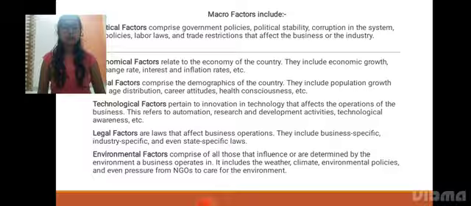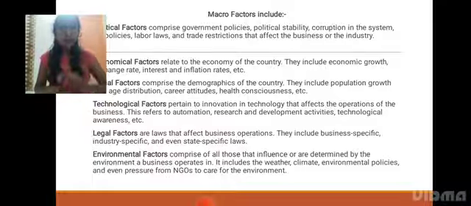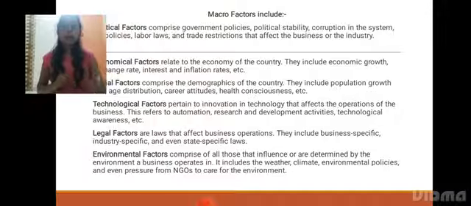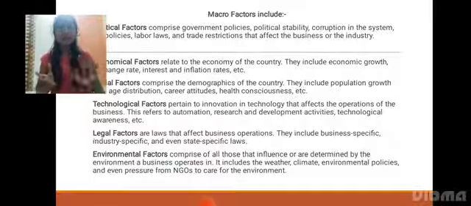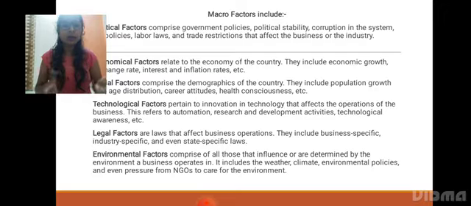For example, just remember the 1947 ka zamana. That time people used to wear khadi clothes. But if I'm thinking to open a khadi shop in today's scenario, then hardly some people will come to my shop to buy that khadi, because nowadays people need trendy outfits and trendy clothes. That is nothing but your social factors. Technological factors are everything related to your technology, because today's world is a techno savvy world.